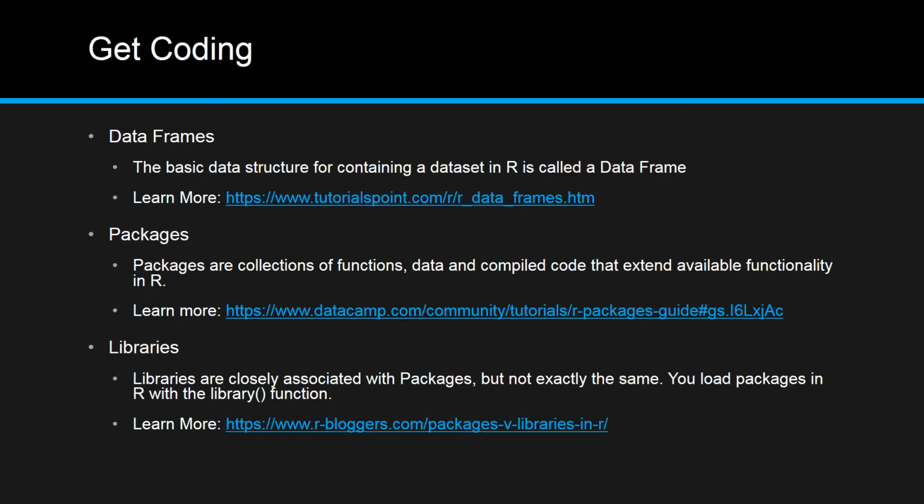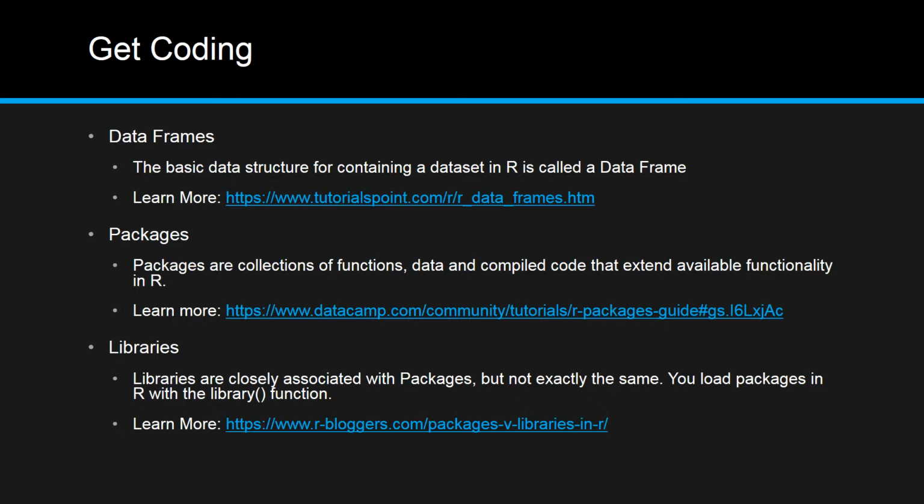The second foundational thing is packages and libraries. Packages are collections of functions, data, and compiled code that extend the available functionality in R, and I provide some links there where you can learn more. It's a little bit confusing because you'll hear the words packages and libraries used somewhat interchangeably, and they are closely associated.